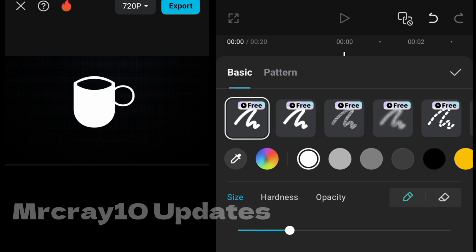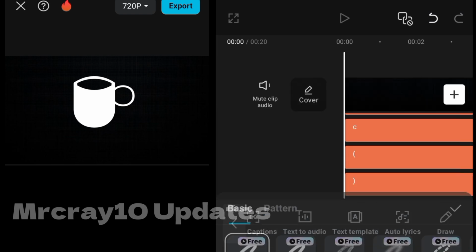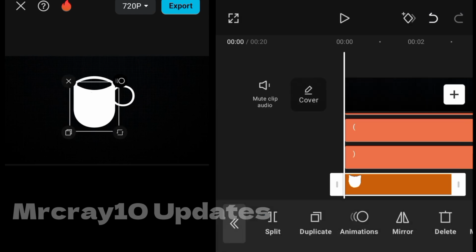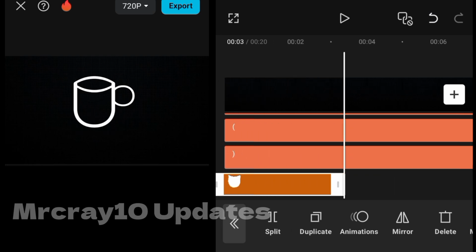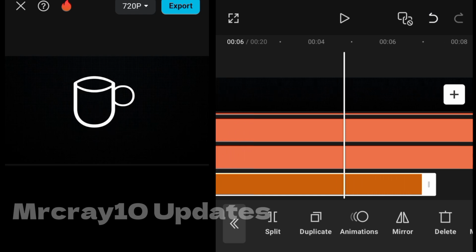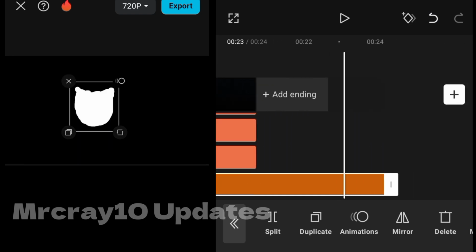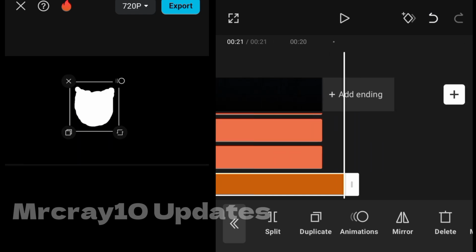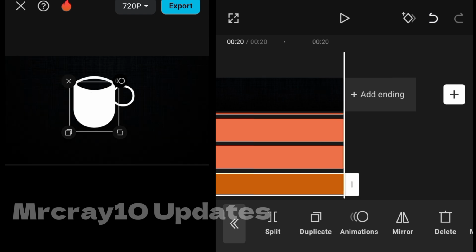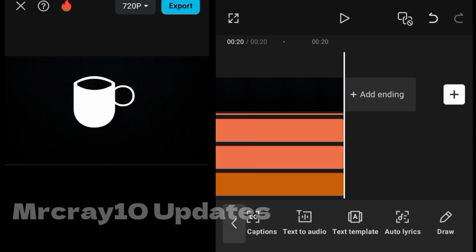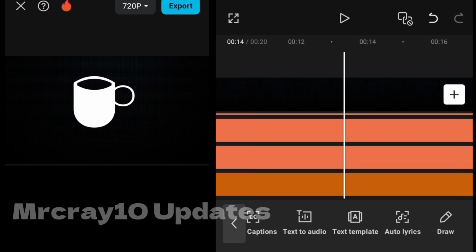Alright, so when you are done, you click on this OK button. Now you tap on the layer and drag it to the end of the other layers. Make sure they align together. Please take your time and watch this video. It may look very simple, but if you make a mistake, you will alter everything. So I advise you to watch from the beginning of this video to the end of it, so you won't miss out on any important step.